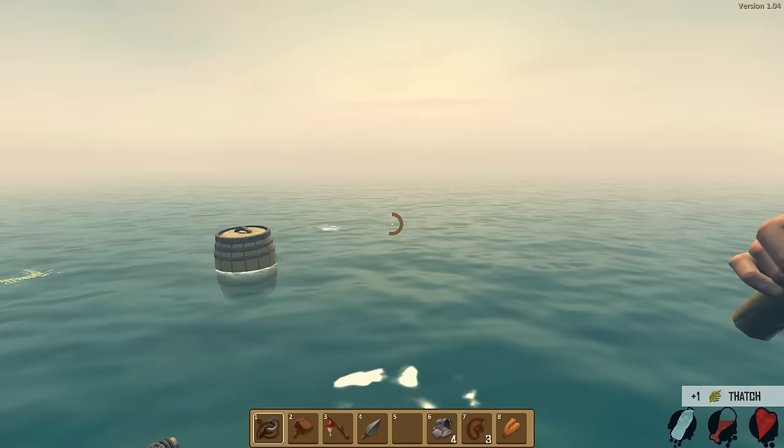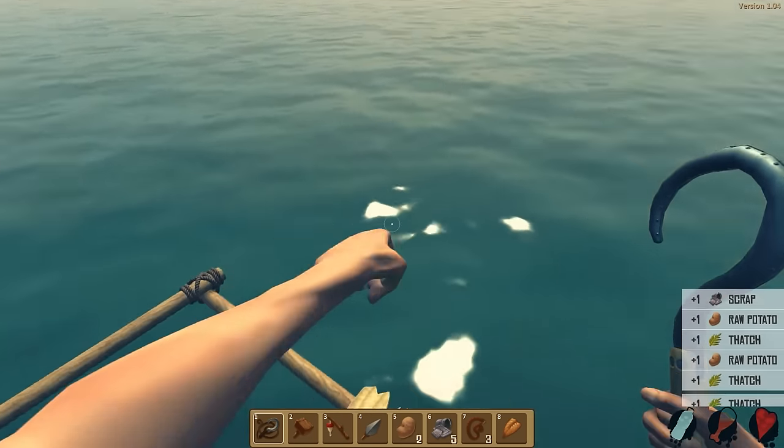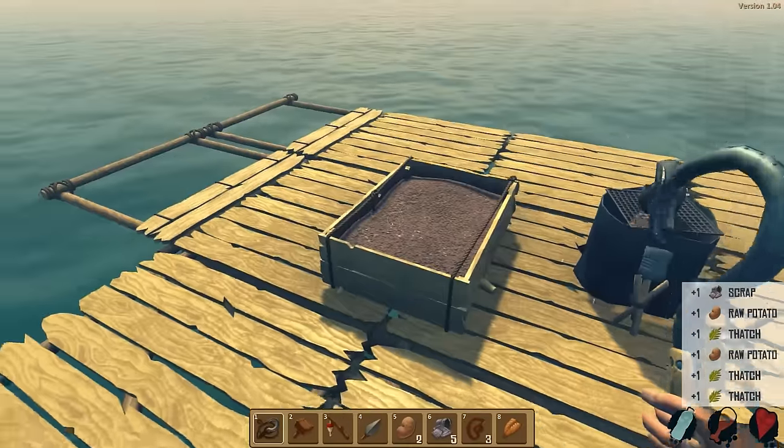And that barrel is going to miss us. What I'm going to do is fling it straight past. See if we can get that bit of debris. Pull that in. There we go. And look at all the stuff. Raw potato as well. Ooh, raw potato.